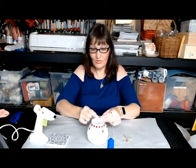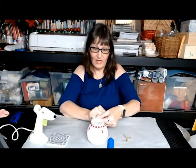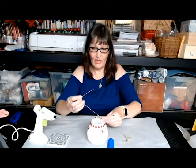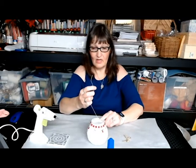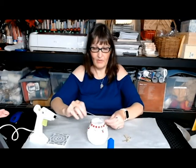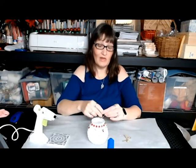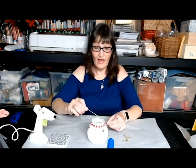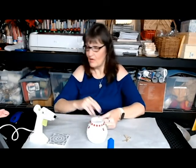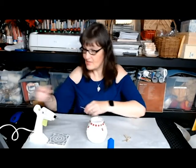So I'm going to take this and tie it around the top of the tea light holder. Nice and snug. Fits perfectly. All right, now we're going to tie a nice double knot. And what's really nice about the waxed cord is the wax kind of helps it stay knotted. So once I had that knotted, I am going to just snip off the ends.